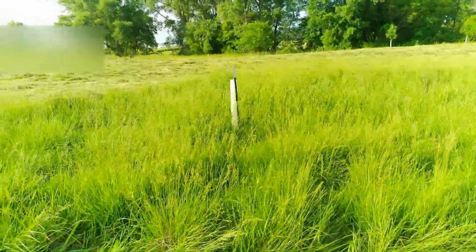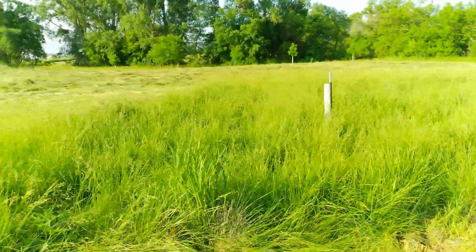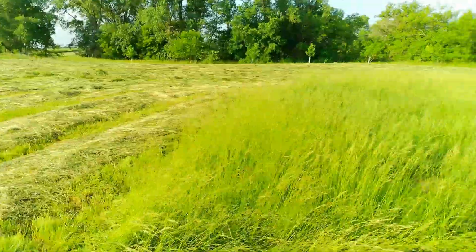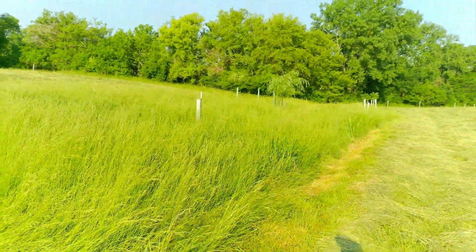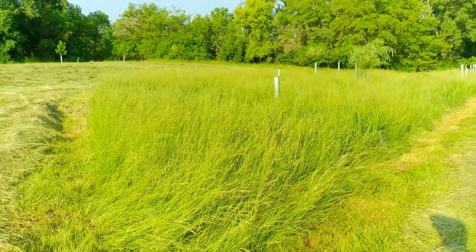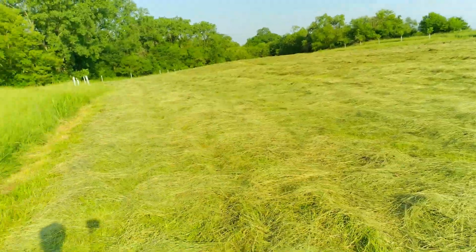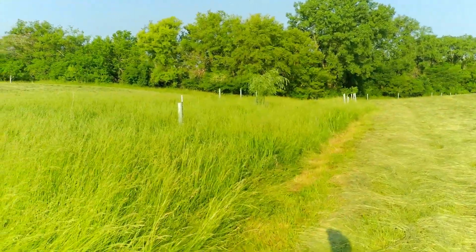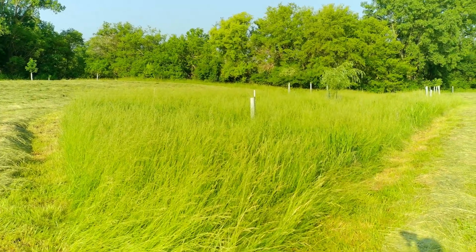Again, we're not trying to row crop this or do anything like that. We'd have to do a whole bunch of other things to make that happen. We're just wanting to help soak up some of this moisture and also plant trees, so it's a win-win. It gives you a little bit of an idea of what's possible, and also highlights the different varieties that can help you depending on the different soils and the moisture levels.